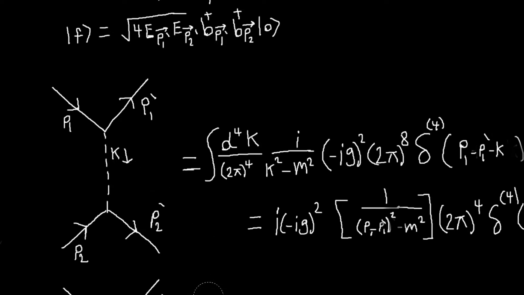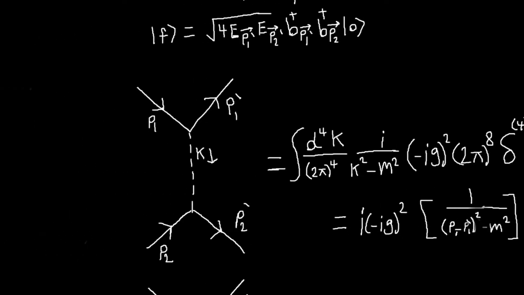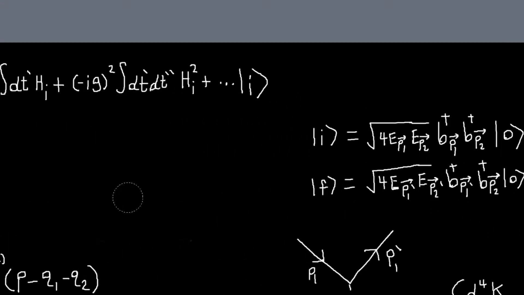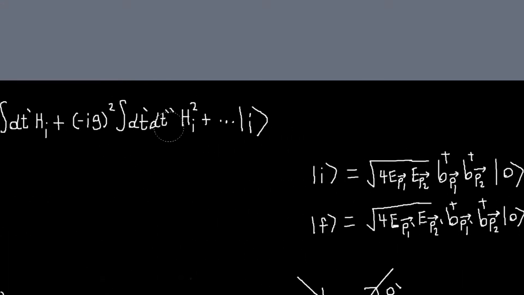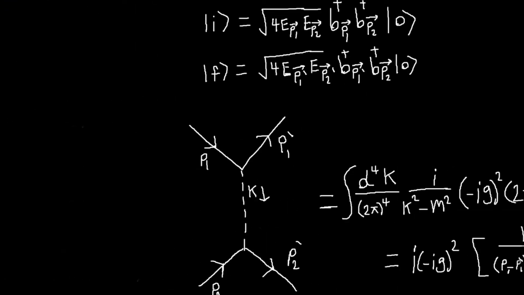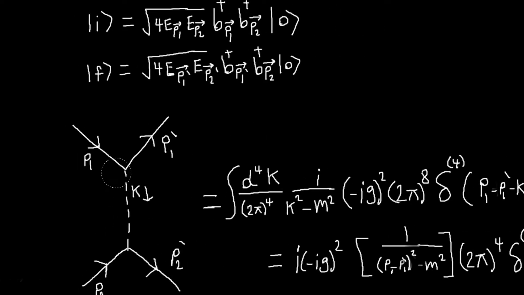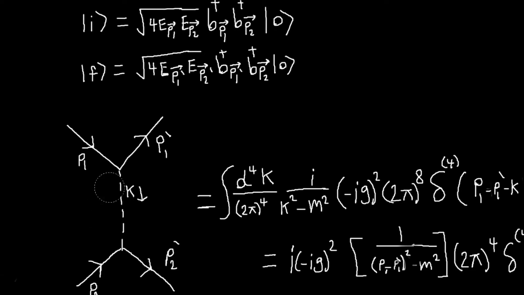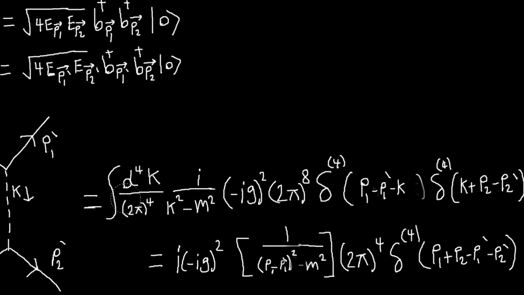You integrate over the momentum of this interior point. Where that's coming from is that for these more complex diagrams, those involve higher order terms. And remember, we had to time-order those, which involved both normal-order operators as well as the Feynman propagators. That's why the Feynman propagator is popping up in these terms. So in this case, we just have this one internal branch, so we have this factor of the propagator and integrate over k.